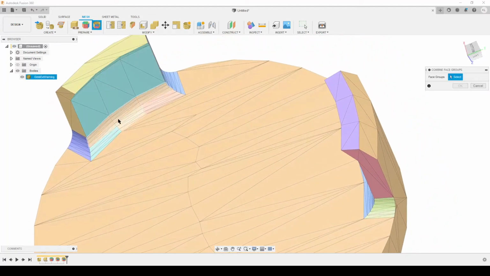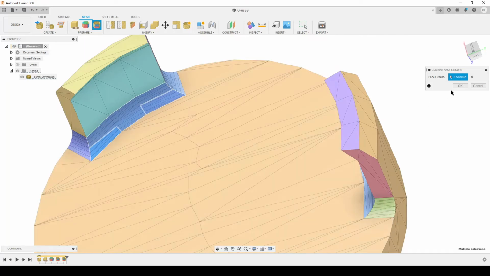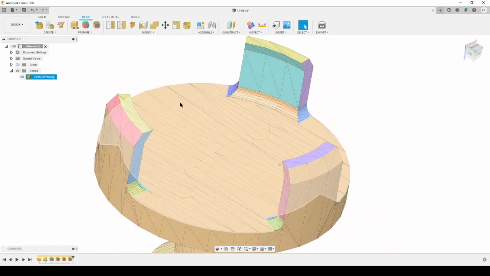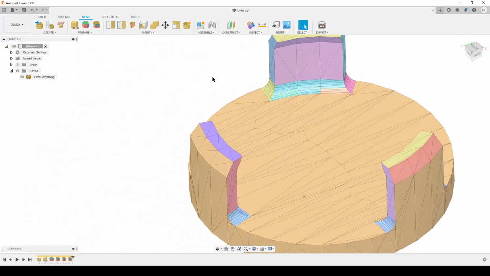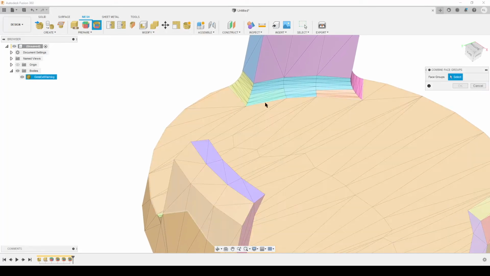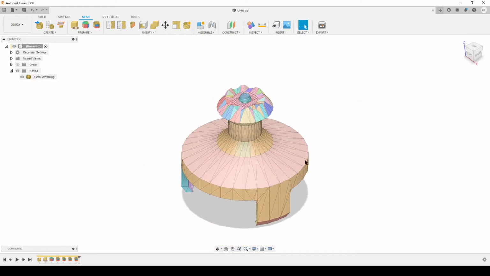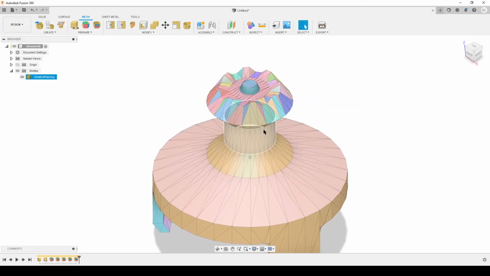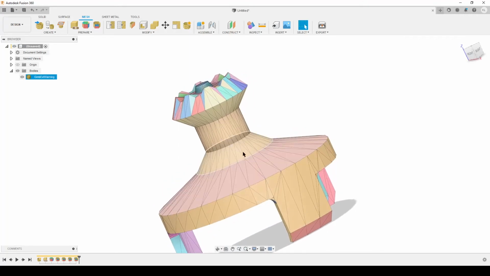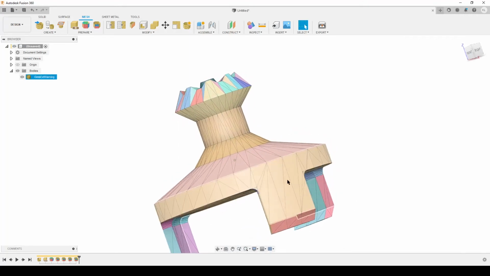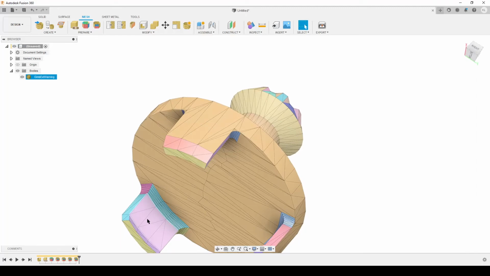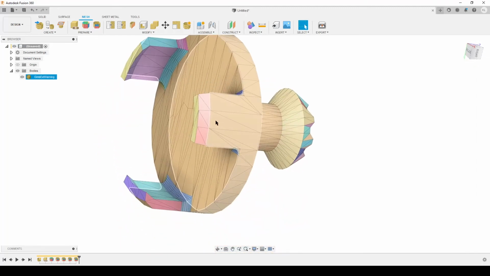We have the same thing over here. Three faces. And we should have one more. There you are. We're going to do it. And one, two, three. Okay. Let's go back home. I don't care about the top up here because of that. You look at that. That's one face, one face, one face, one face. Check every revolved face here. That's one face. That's one, one, one. But that's good. I like it.